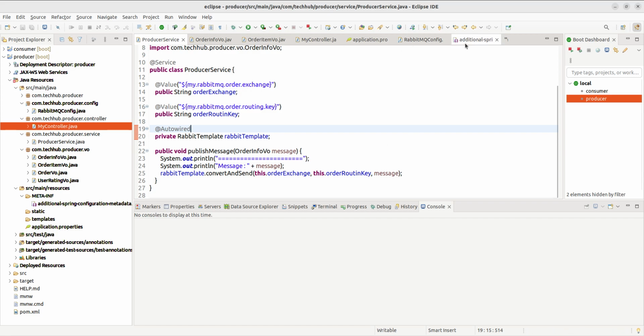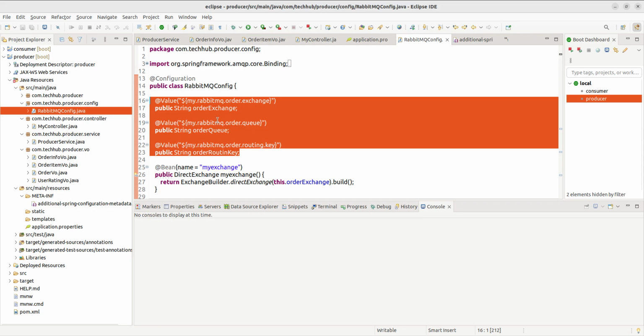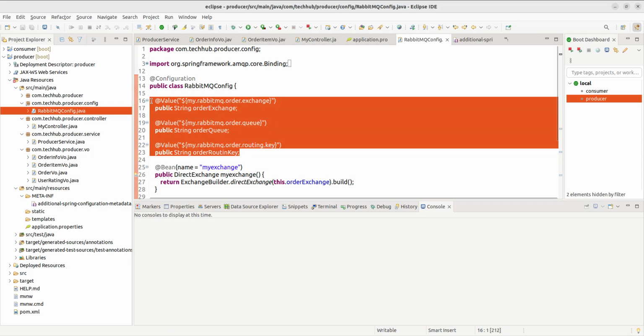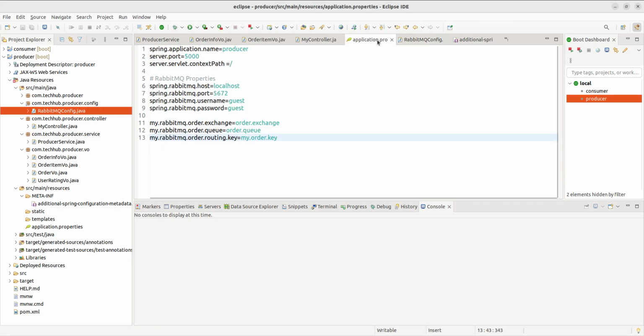So what changes did we make? First we made changes in our RabbitMQ configuration file, where the routing key, order queue and exchange name we have given in the property file.